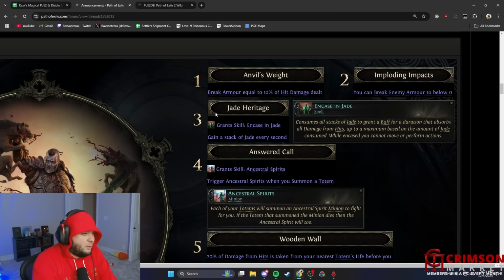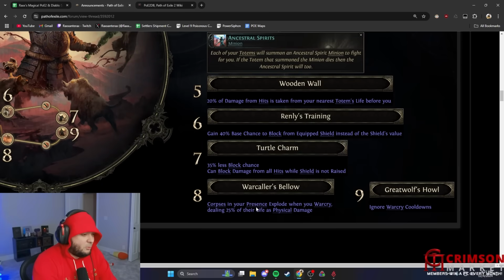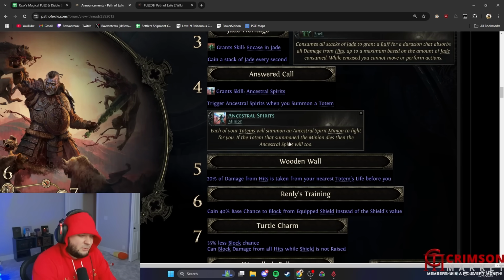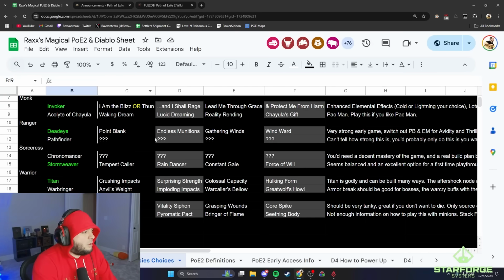So this part might be really good for bosses. This part might be really good for clearing, but are we really going to need this in the campaign? And all we really get is this, and this is all we get from totems? I think when you go Warrior, Titan is just better, where you go the stuns or the shockwaves, and then you finally get Hulking Form.